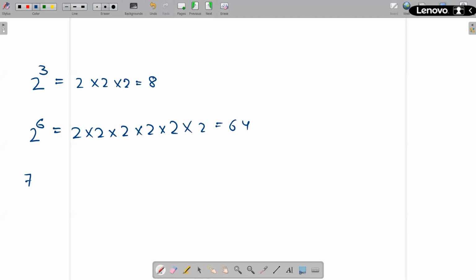Similarly, you can calculate 75 to the power 3. You need to multiply 75 into 75 into 75.